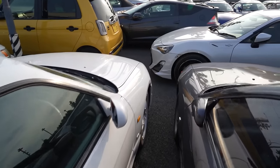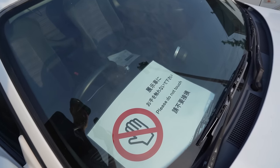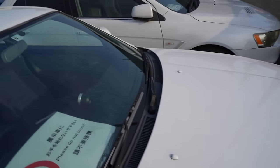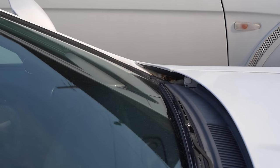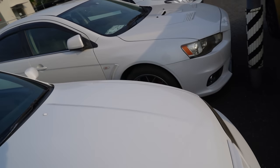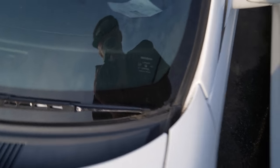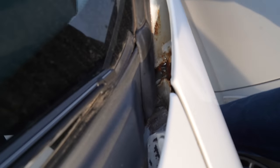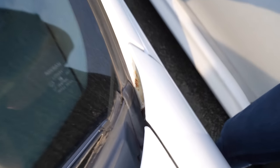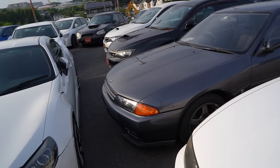There's an R32 GTR here — please don't touch the pricing sheet under it, so there's a good chance it's under negotiation. But yikes, the condition in the corner there looks really bad. This side looks really really bad — the A-pillar, the front pillar, the panel is separating and there's a fair bit of rust in there. That's a little scary, definitely things you've got to look out for on these older cars.